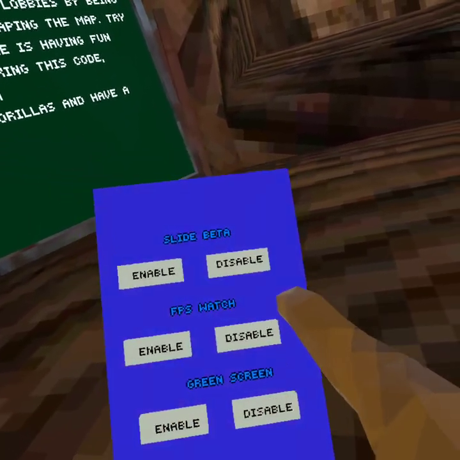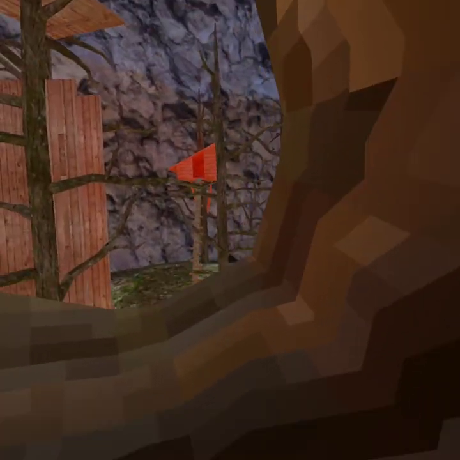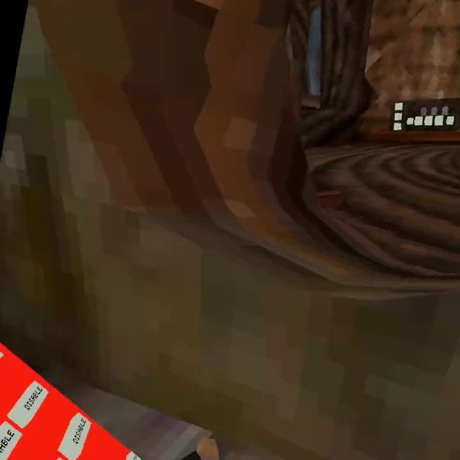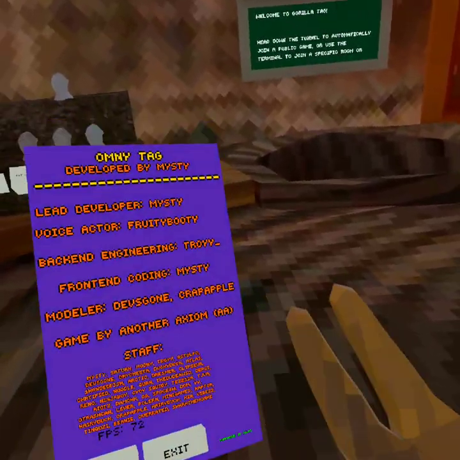So the slide beta. SP watch. It's just like a watch that you can wear kind of like this. But if you just press it, it doesn't really do anything. So green screen. Here's green screen. Green screen has everything. Well, I don't really know that much. It just has this kind of stuff. It's really weird. Yeah. Let's go back up. I'm pretty sure that's it. The credits, it's a lot of people's names.